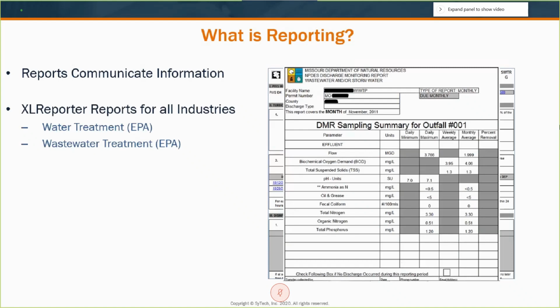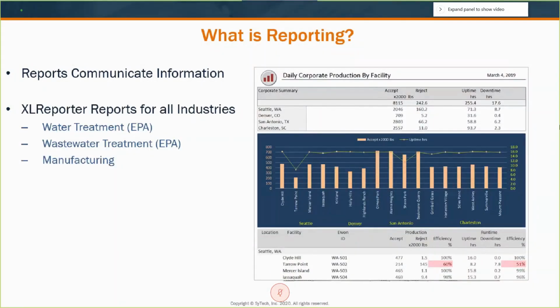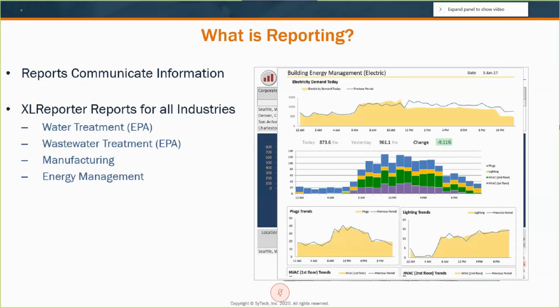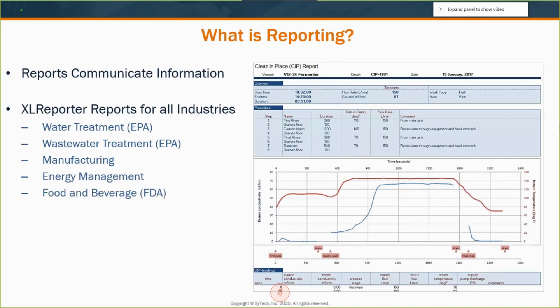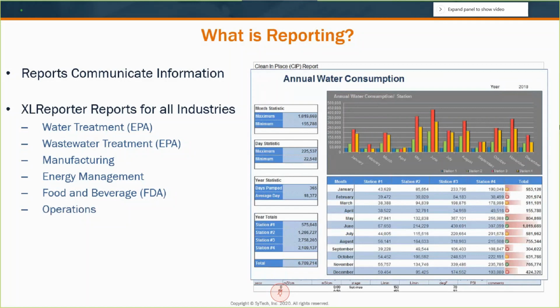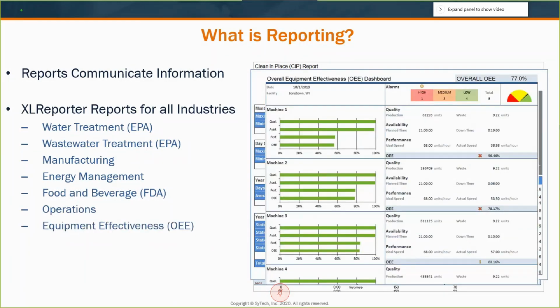Similar thing in wastewater industry. Now we move to manufacturing. Some energy management in food and beverage will find a clean in place report. Operations. Machine builders or production facilities want to know about their overall equipment effectiveness.